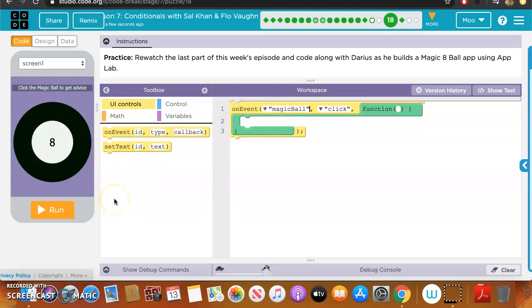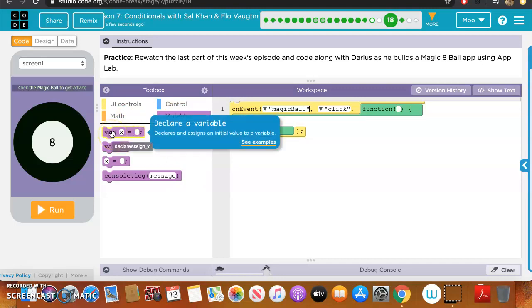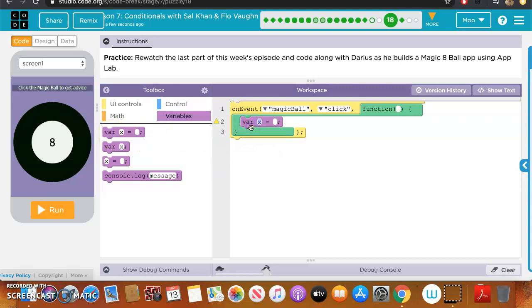So the way that we initiate, activate this program is we press the run, and then we're going to click on the magic ball and something's going to happen. All right, so what's going to happen? Well, we're going to ask it a question and it's going to have to answer us. So this is where the math comes in. So here now we're going to go into our variables and we're going to set a variable. Okay, we're going to declare a variable, very important in coding, like that. And we're going to declare the variable x to be, and as they said in the video, we're going to make it three different numbers, like that.